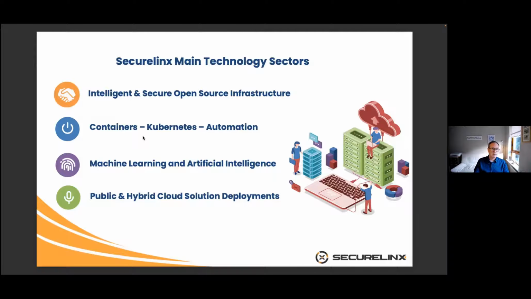So with containers, and obviously Kubernetes would be our automation and orchestration engine of choice. We do a lot of work with automation around Ansible, and we were traditionally also very strong in the whole high performance computing area, and that's led us very nicely, by leveraging things like Kubernetes, into the areas of machine learning and artificial intelligence. We do a lot of very interesting work for people in that space as well. And all our projects and supported customers are pretty much leveraging the full range of data centers, public and hybrid cloud models.